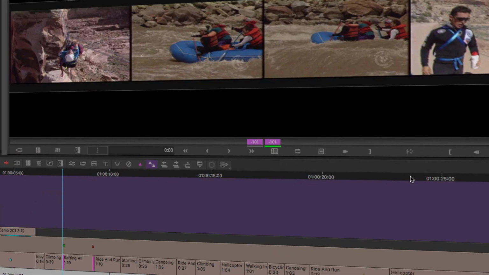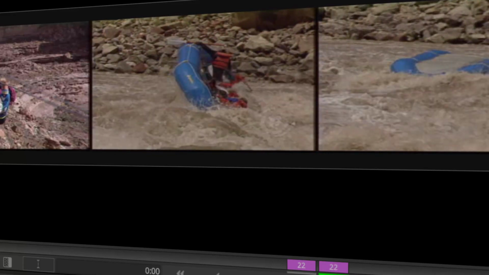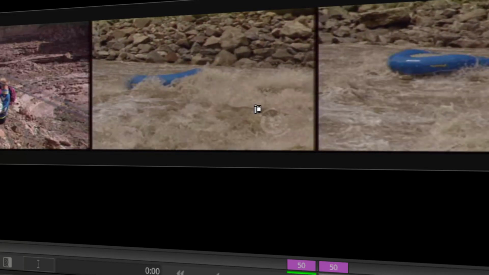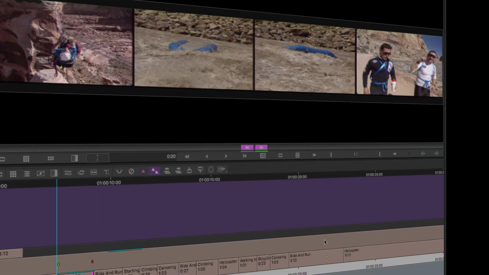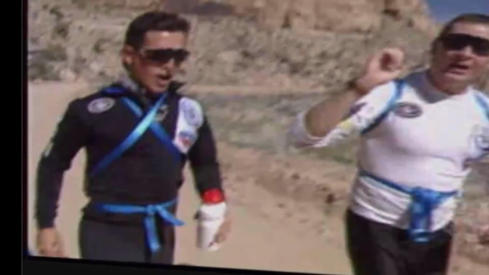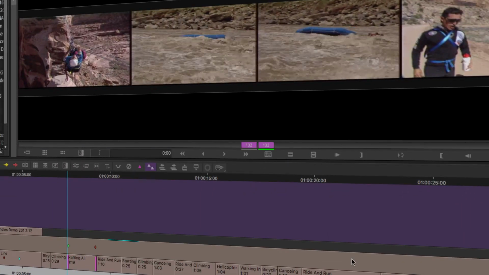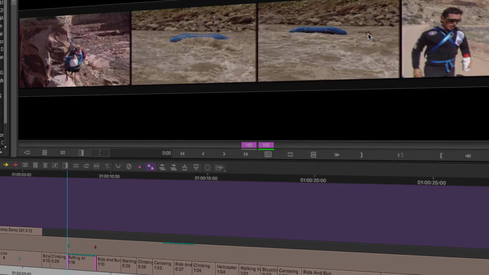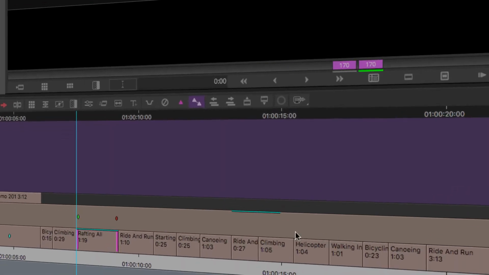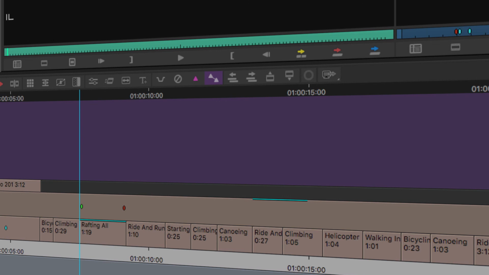Or we could go the other direction, a direction of mystery and intrigue, where the raft is completely rolled over, and we don't know what's going on. Stay tuned. Tune in tonight for Echo Challenge. Did they survive? And I keep rolling forward. And, oh, okay, I see some heads bobbing out. I guess they're okay. So now I'm accessing media from later in the clip over here into that slot. So that's essentially what's going on with a slip.